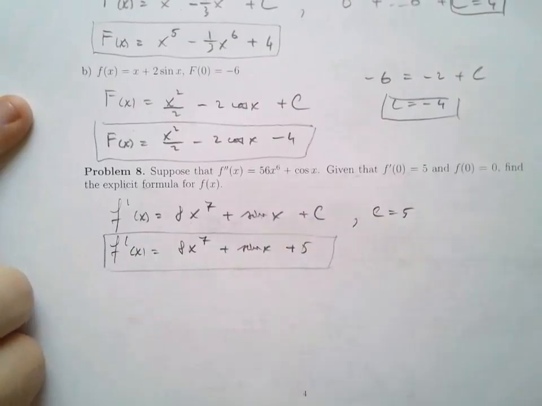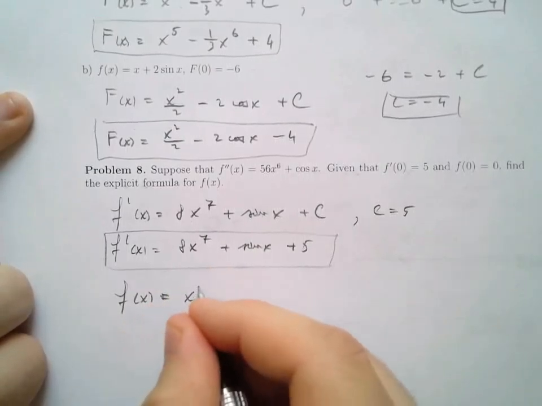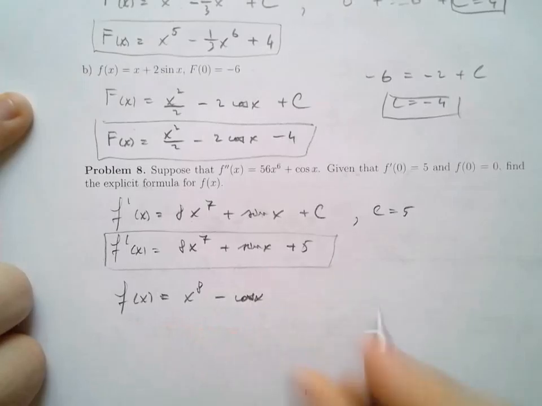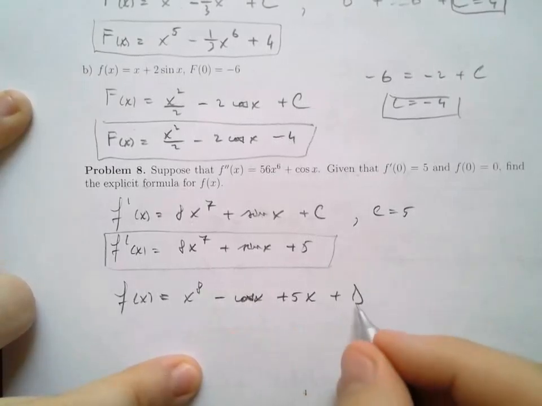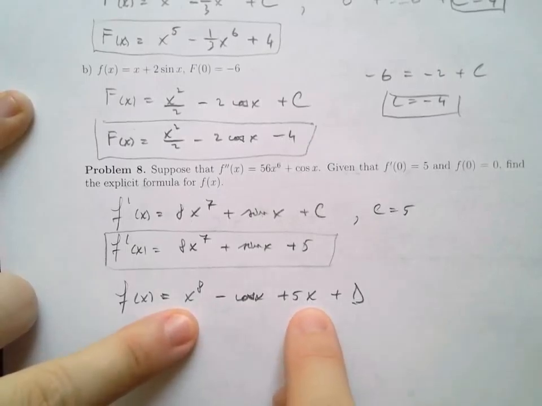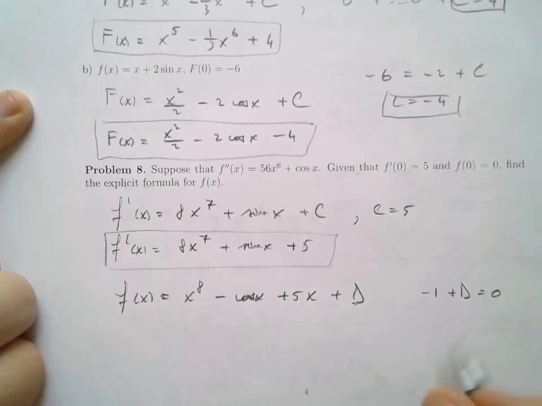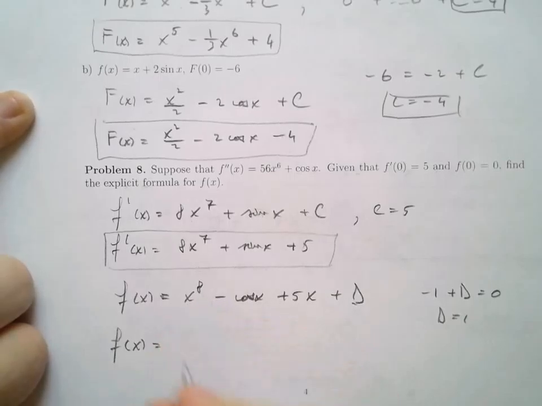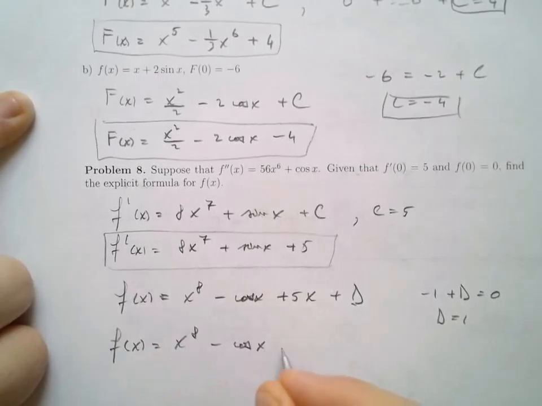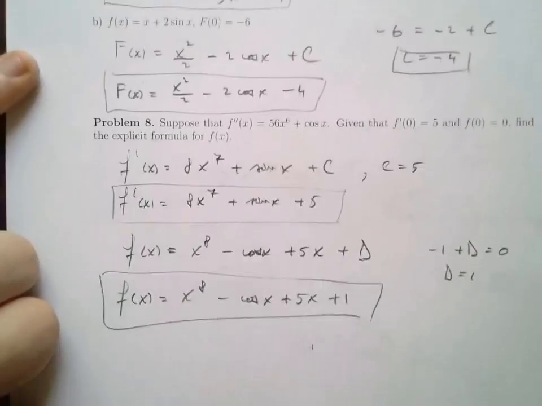And for the last part, now I have to take the antiderivative of this to get f. So in its most general form, f of x is going to be x to the 8th minus cosine of x plus 5x plus a constant d, and I know that when I plug in 0, I should get 0. So let's see. These two x terms disappear, cosine of 0 is 1, so I'm left with the equation -1 plus d is 0, which means d has to be equal to 1. So that means that the specific function f is going to have the explicit formula x to the 8th minus cosine x plus 5x, everything that we have up to here, and now we replace d with 1. So that's our final answer. And that's the worksheet. That's worksheet 11.